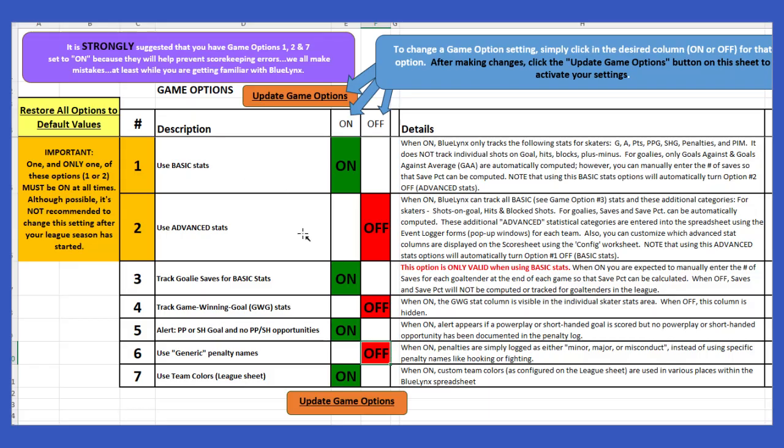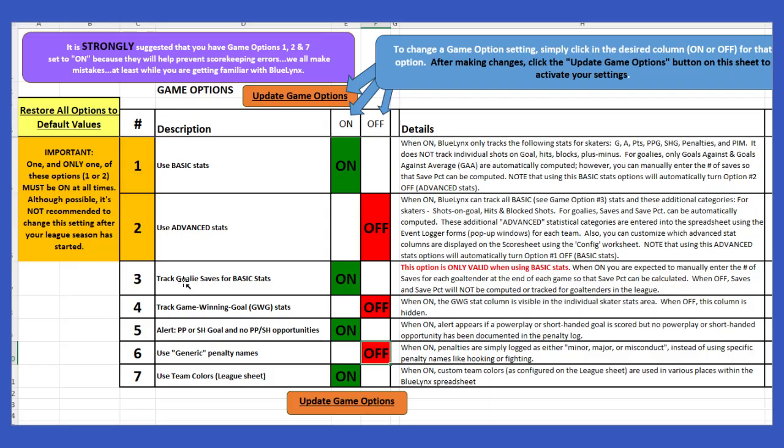This first one is whether you want to use advanced stats or basic stats. And as I said, the main thing is if you want individual shots on goal, you need to use advanced stats. If you want to just use basic stats and add shots or saves for the goal, you can do that.